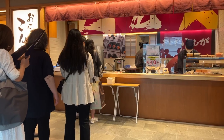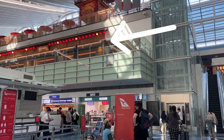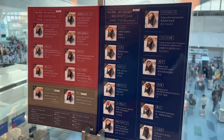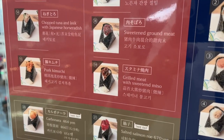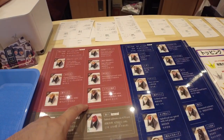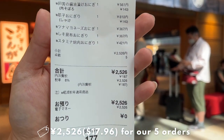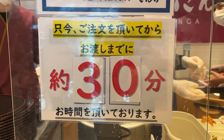So I know the onigiri will be amazing. This Onigiri Konga is located on the fourth floor of Haneda International Airport, the floor just right above the departure floor. They also have an English menu, so you don't have to worry about not being able to read Japanese or accidentally choosing mystery toppings. They have a lot of different flavors to choose from. We decided on five different toppings to show you a variety of delicious onigiri, and it cost us 2,526 yen. A little pricey, but I'm sure it's totally worth it. It's pretty popular so we had to wait 30 minutes for our orders.